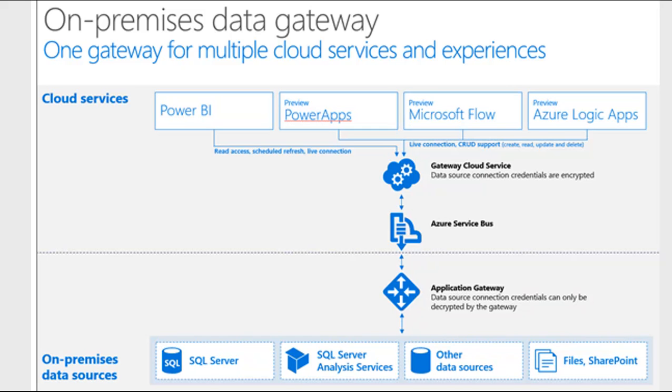And once it receives the query, it's going to execute it, and the results are going to be sent back from BizTalk to the gateway, and then in the reverse direction to the cloud service. At this moment, that is the Logic App for us. So this is how the gateway will communicate in the background, and Azure Service Bus will be used in the background. So remember, any communication happening from Logic App to BizTalk is via a secured gateway.